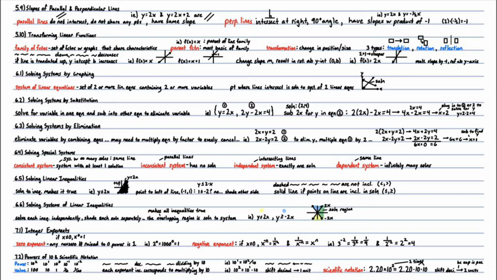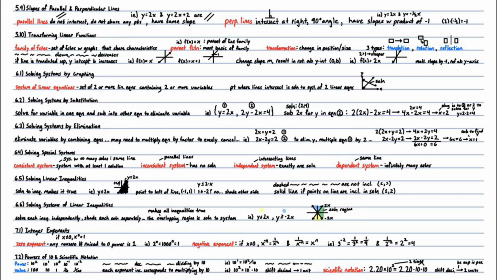A solution to an inequality makes it true. The solution is shaded. If a point on one side of the equation is included in the solution set, that side of the line should be shaded. If it is not a solution, the other side should be shaded. Use a solid line if the points along the line are included in the solution, for greater than or equal to or less than or equal to. Use a dotted line if not included, for less than or greater than.